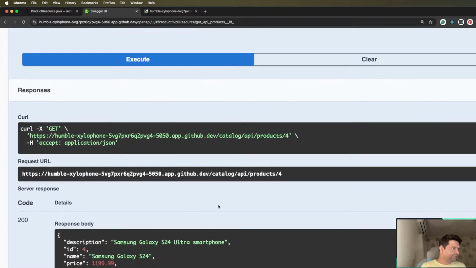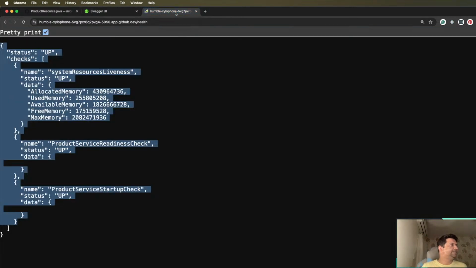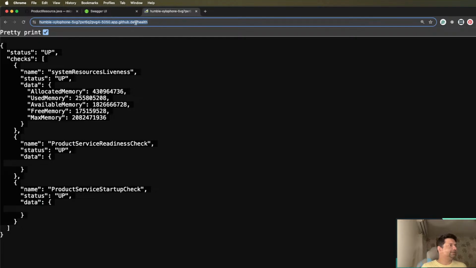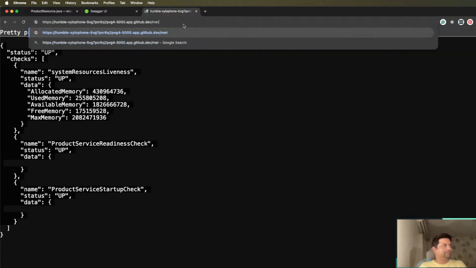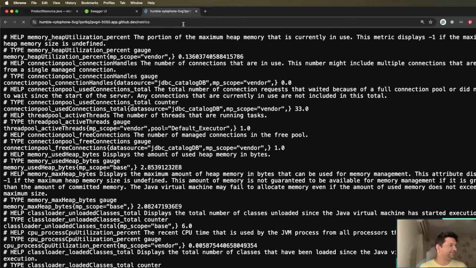I got the response. This is Samsung Galaxy S24 Ultra smartphone. Now to see the matrices, we'll have to hit the endpoint, which is 5050. Instead of health, it is matrix. Correct? So if I go here, I'll get all the matrices.